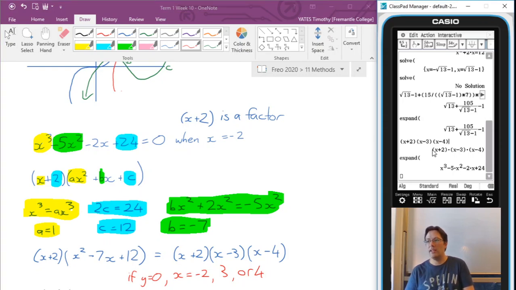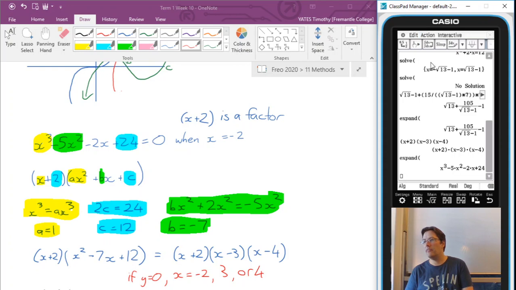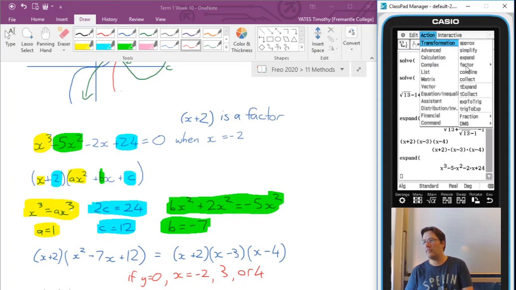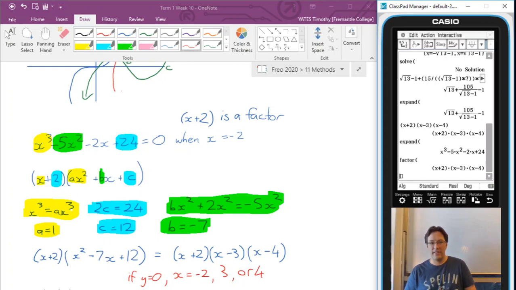Or you can use your graphics calculator to do that. And on the graphics calculator you might be able to see here, if you've had a look throughout this lesson so far, if I've got my x plus 2, x take 3, x take 4, there is a special function called expand, which does our expansions for us by doing action, transformation. We can expand, or I can even factorize that. Let's try factorizing that and see what it gets. It can give some funny results, so let's just see what it does. Yeah, that's factorized that successfully. So that's what we've got there.